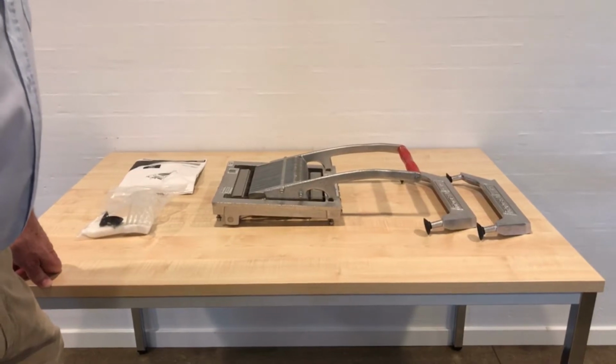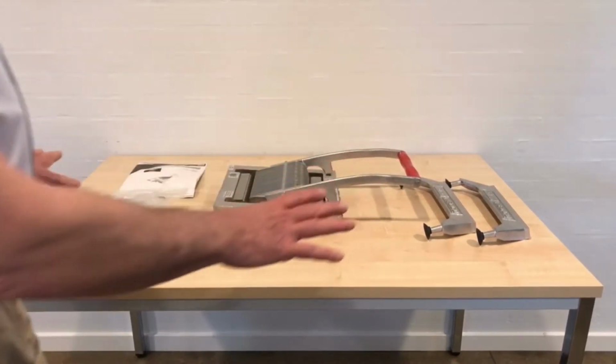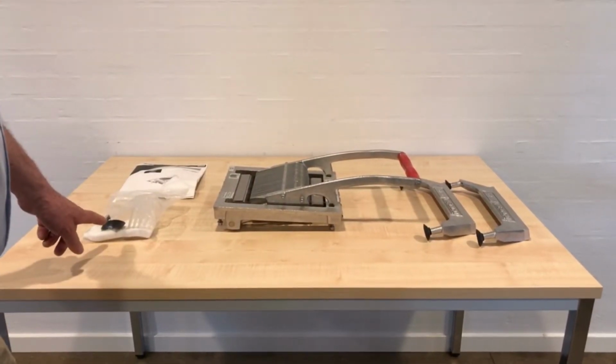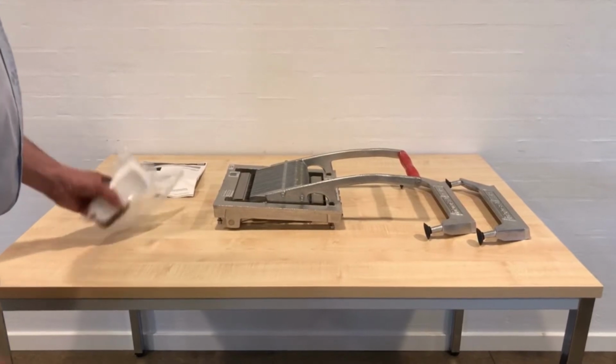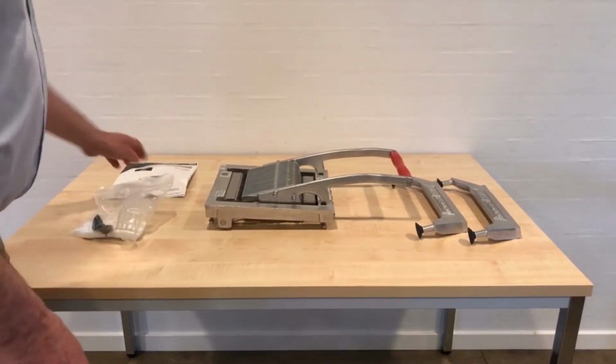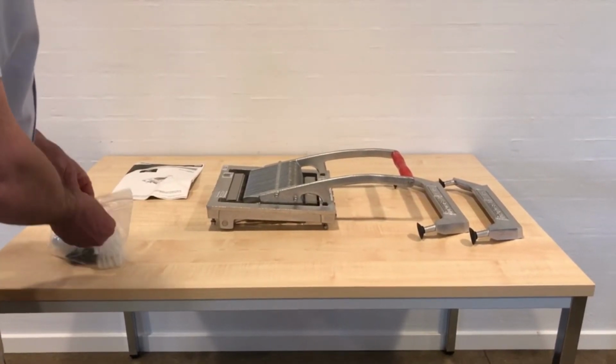The fruit slicer is part of the Vollrath manual food processing equipment series. This unit comes complete and ready to assemble. The Allen wrench, which is needed to mount the legs, is included along with 2 spare legs and a brush for cleaning. A manual is included with all the information needed to maintain and use this unit.